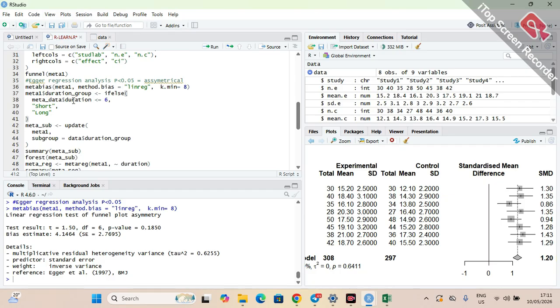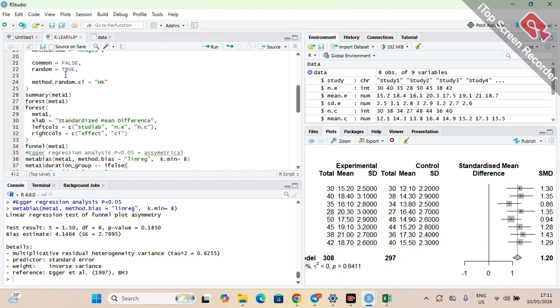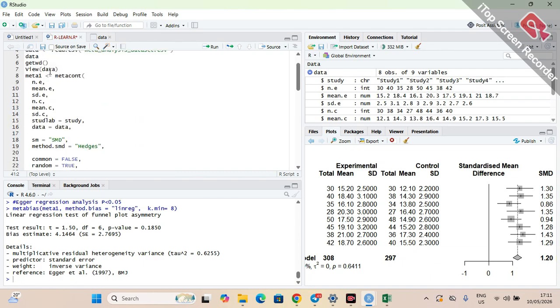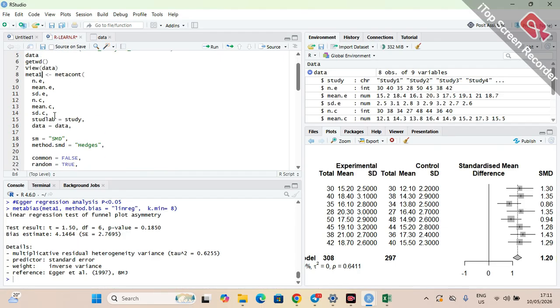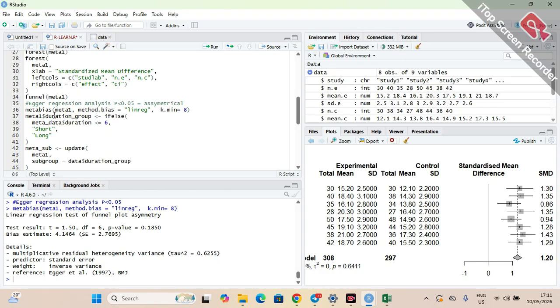So I came here. All you just need to do is to call on the same variable that you had, that data that you had stored. You can see the data we saved was on meta1. So I'll come back here and call meta1, then this dollar sign duration group. So I'm telling it, go into the meta and create a duration group for me. Just group it for me.